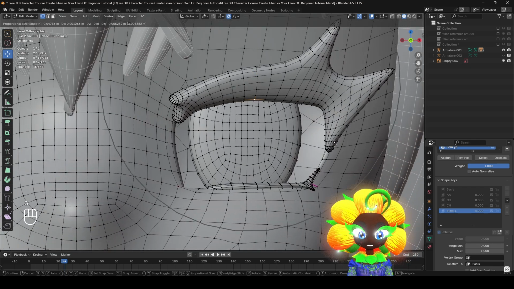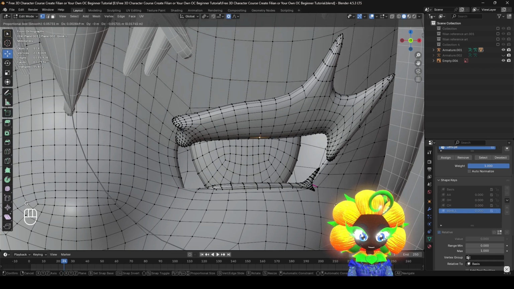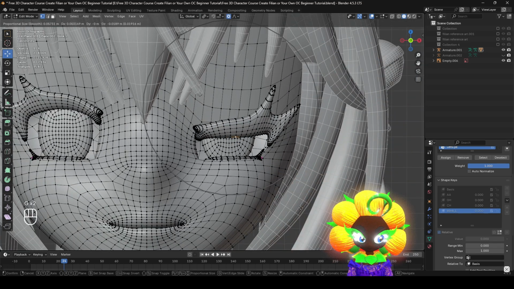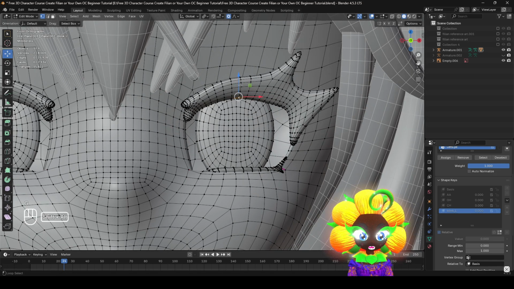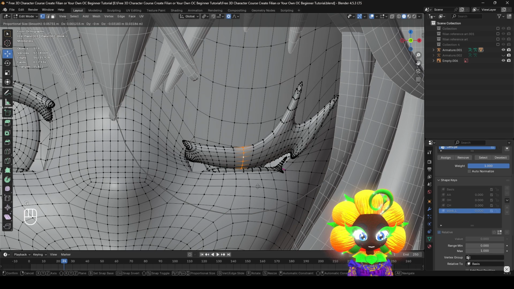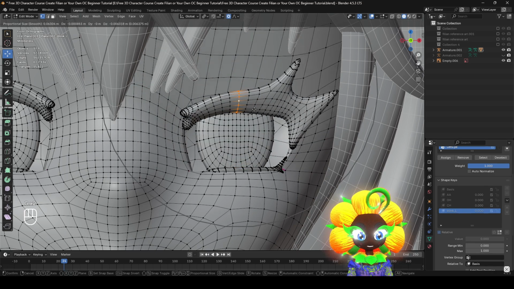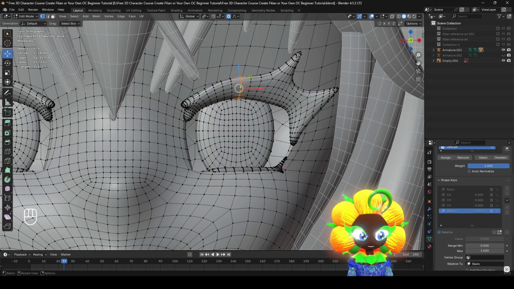All right, and just kind of, this depends on how you want to do it. You can also just click right here and do that. You can meet them halfway or all the way down. A lot of times do all the way down.